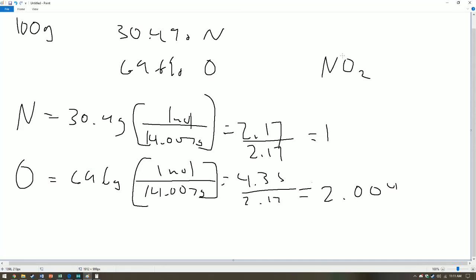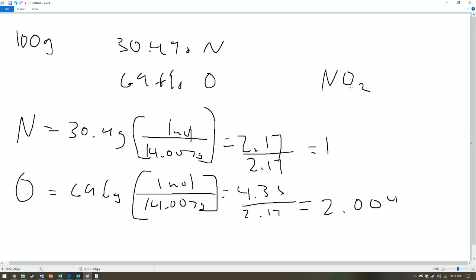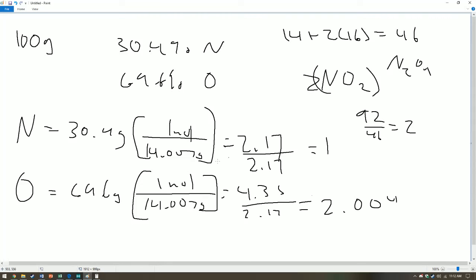And then now it said in part B, the molar mass was 92 grams. What's the molecular formula? Now, the easy way to do this is take the molecular mass of this empirical formula, so 14 plus 2 times 16, rounding off numbers here for the sake of neatness. This yields a molar mass of about 32 and 14 makes 46. Then we can divide 92 by 46, the mass of the molecular formula over the mass of the empirical formula, which yields us 2. So what this tells us is that 2 empirical formulas make up the molecular formula. So we have 2 of these, and we would get N2O4, the same answer we got the other way.